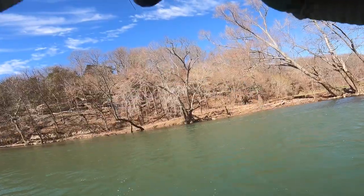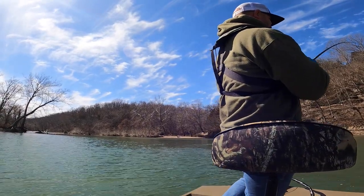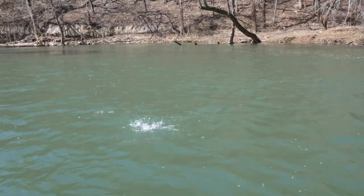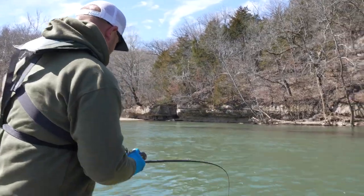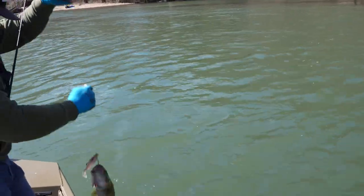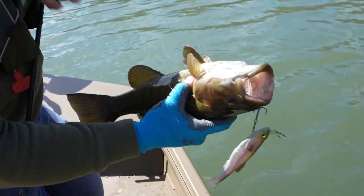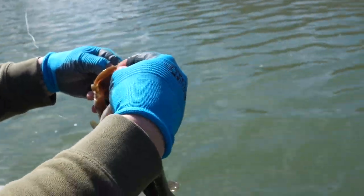There she is! Worked hard for this one — seems like the bite slowed down a little bit. Not sure how big she is, but it was definitely a morning bite. A nice fish here to end the day on. We've got a couple places to be this afternoon, otherwise I could probably talk Scott into staying out here all day. When this quality of fish is biting, sometimes you just take what the good Lord gives you. We got a little lucky — that one's hooked outside the mouth. A nice fish to end on, a really nice river smallmouth. You don't hook them like that often — that fish didn't quite get it just right.